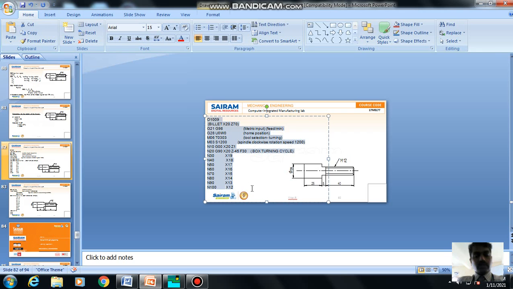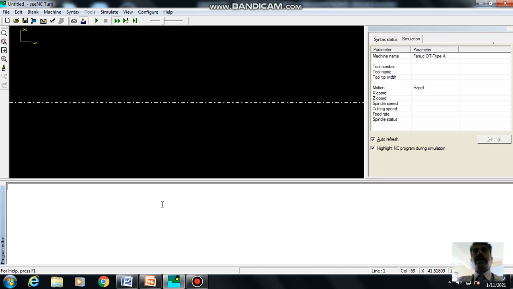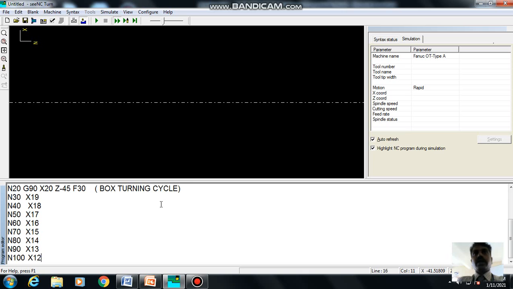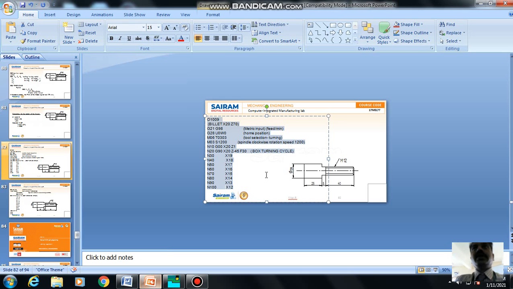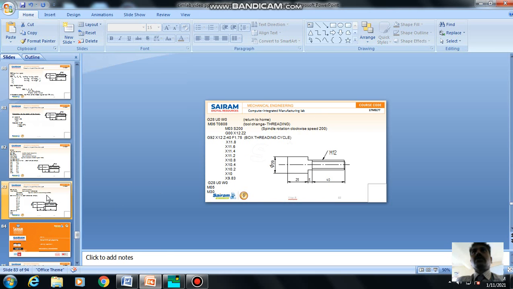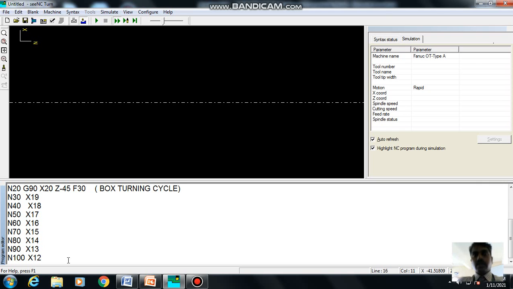It may be in Word or in any notepad, you can copy and paste. If it is written in this manner, it will be easier for editing. Okay, so Control C, and at the bottom Control V.